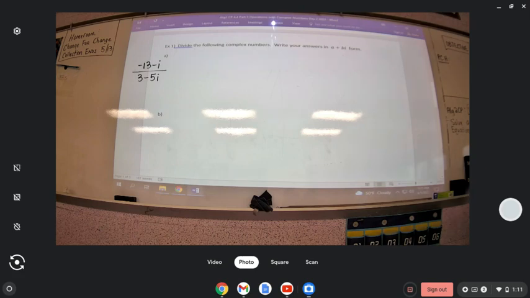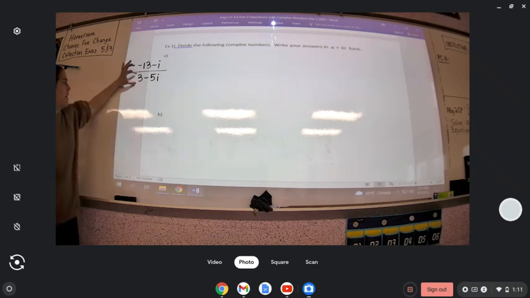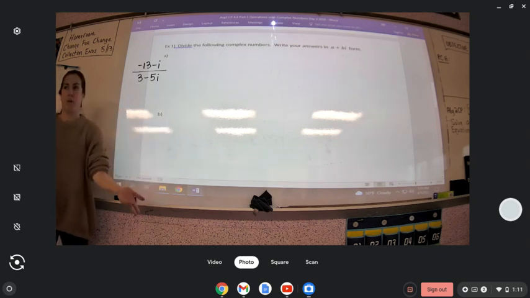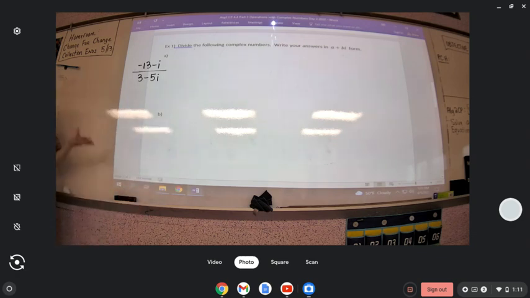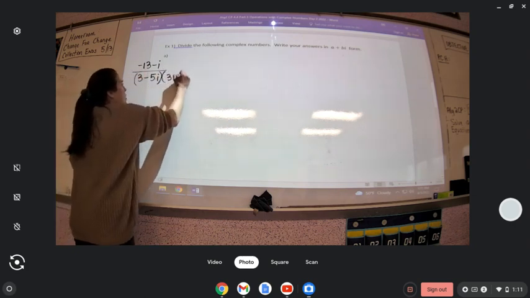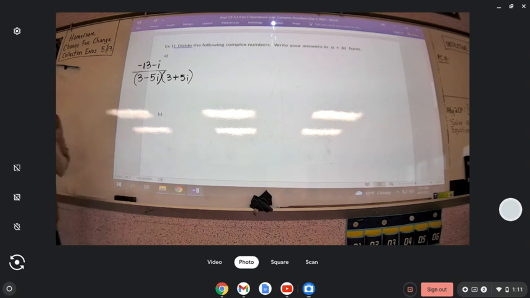So this is example 1. So, like I said, it's not gonna feel like division at all. It's gonna feel like division at the very, very end of the problem. Right now, this is our goal. We don't want to divide by 3 minus 5i. I want to divide by a real number. So what can I times 3 minus 5i by that will make it become a real number? Its conjugate, 3 plus 5i. So we're going to multiply the bottom by 3 plus 5i, its conjugate, because I know if I multiply conjugates together, they'll make a real number.